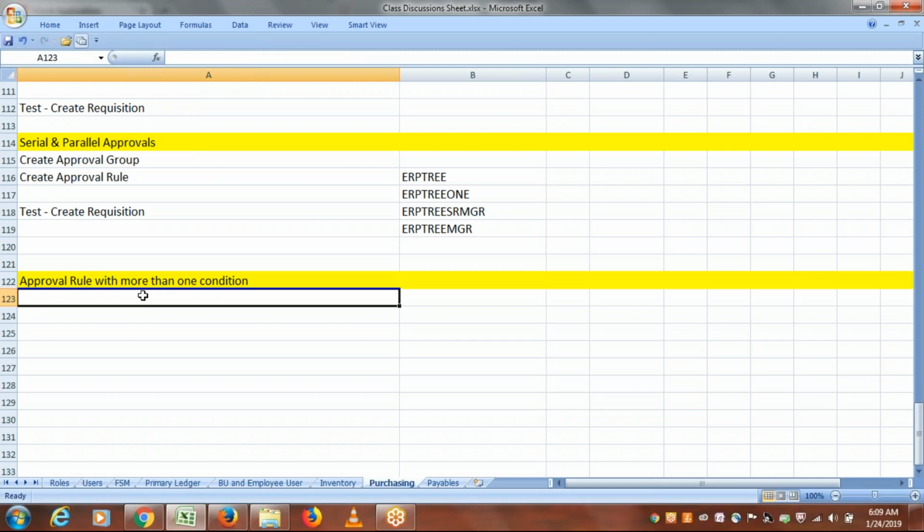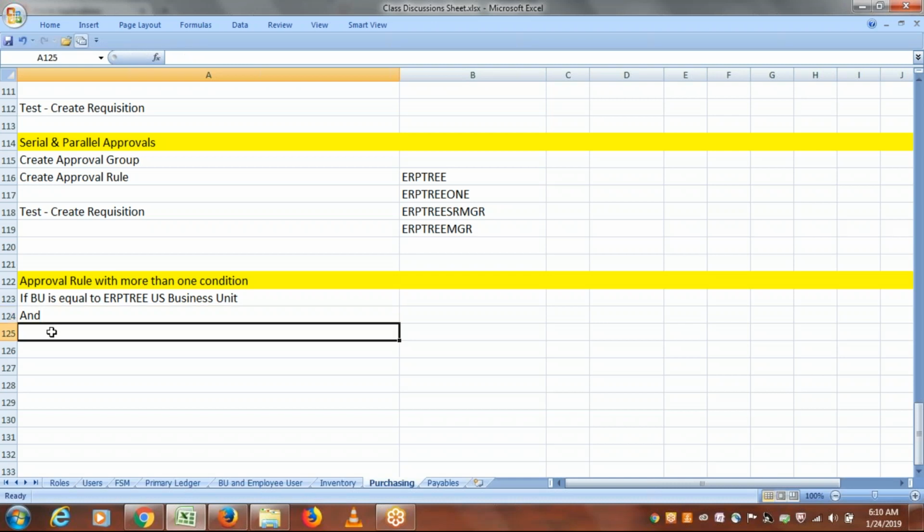Here we'll create the condition. Say if BU is equal to ERP3 US business unit and if the requisition amount is same or less than $100, the system has to approve automatically.